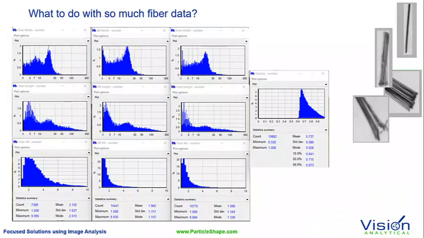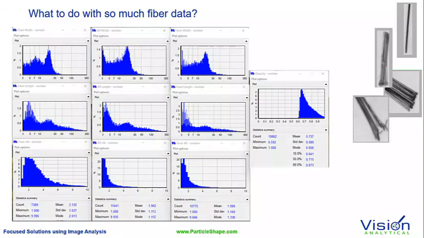So I just went over 10 different measurements that we do on fibers out of the 30 plus. So the question is, what do you do with all that data? Well, the reason we want to capture all this data is because we want to make sure that we have enough information on every fiber to differentiate one from the other.